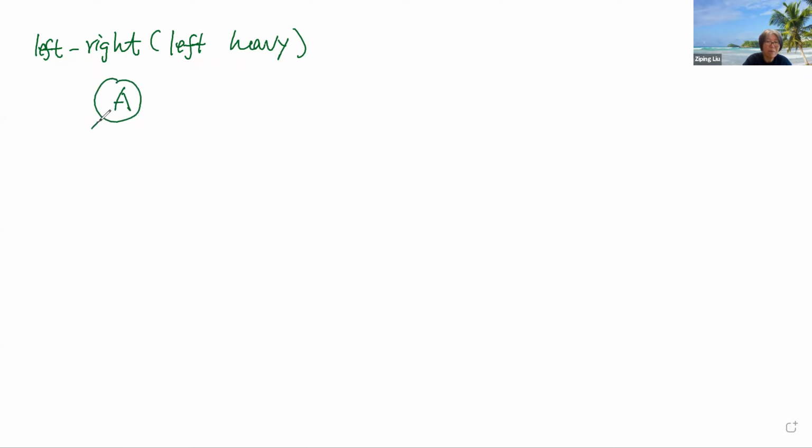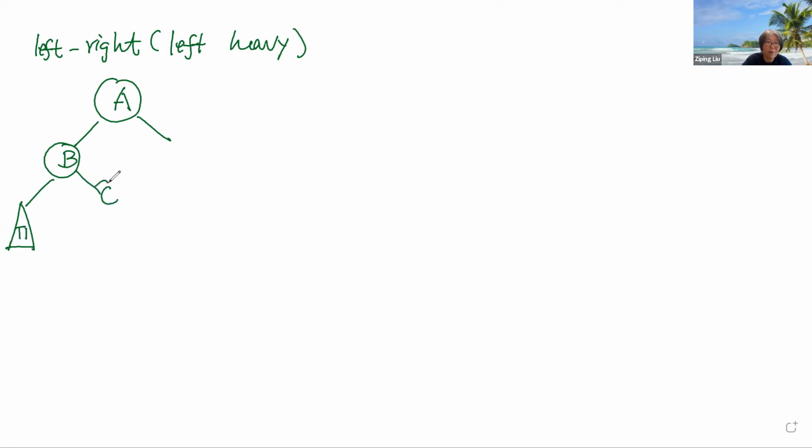Okay, so the last case is left and right, and it's still left heavy. So let's take a look at the tree. We have A, and then we have B. And then we have T1.